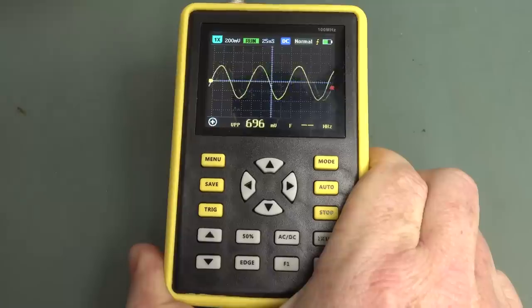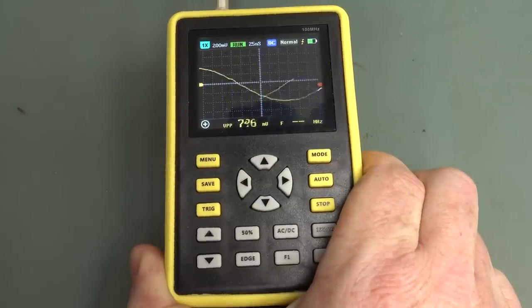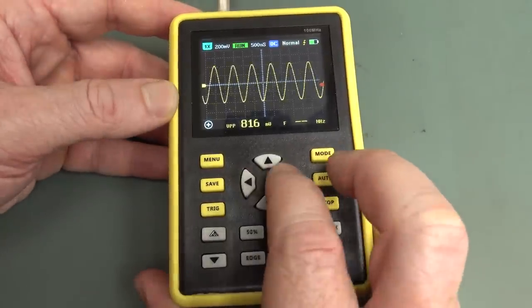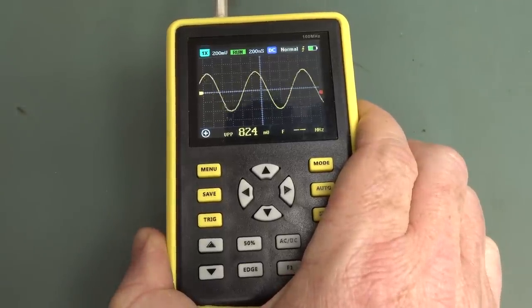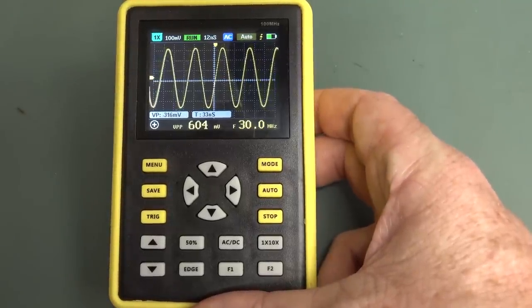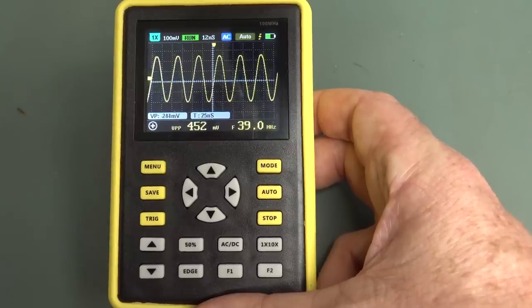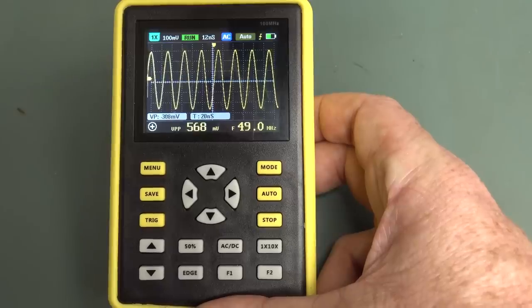Give me a break. I'm gonna see if I wind the frequency down, does that eventually come good? 2 megahertz, 1 megahertz. No, it still doesn't come good. Wow, it can't even trigger in normal mode. 1 megahertz. Again, if we switch that over to auto, anyway, I'm at 26 megahertz. I'm gonna wind up the wick, and it seems to have fixed the DC offset there, so that calibration seems to have done the business.